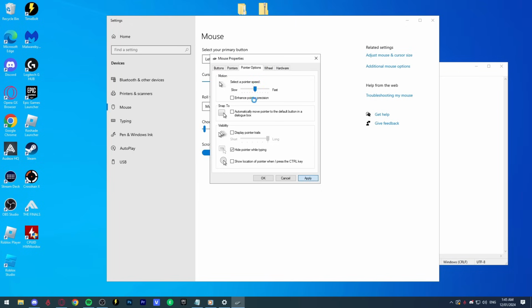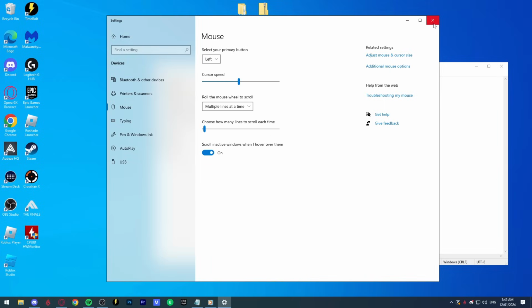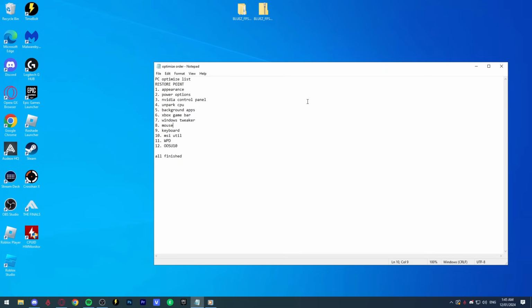Make sure your pointer speed is set to the middle. That's just the default. And yeah, that's pretty much going to be it for that. So again, close that. All you need to do is press OK. This will help a lot with aim as well if you guys are playing any sort of FPS games or just trying to aim a bit better.